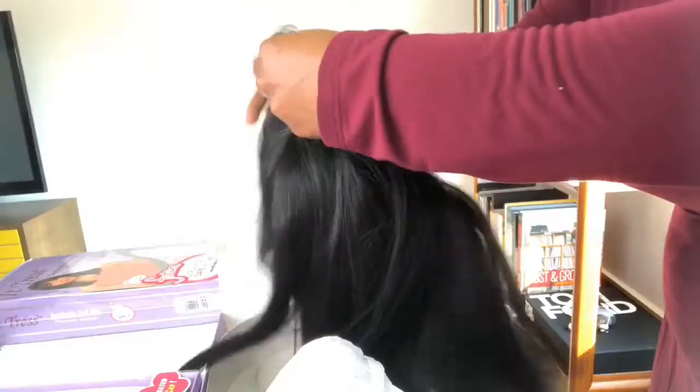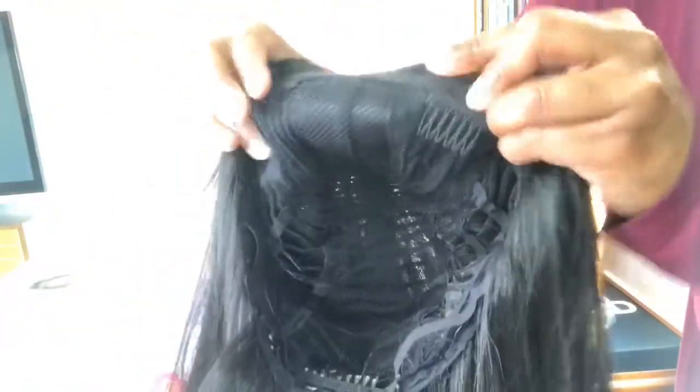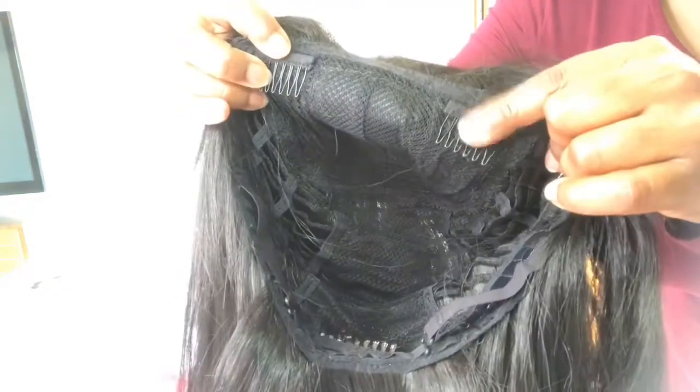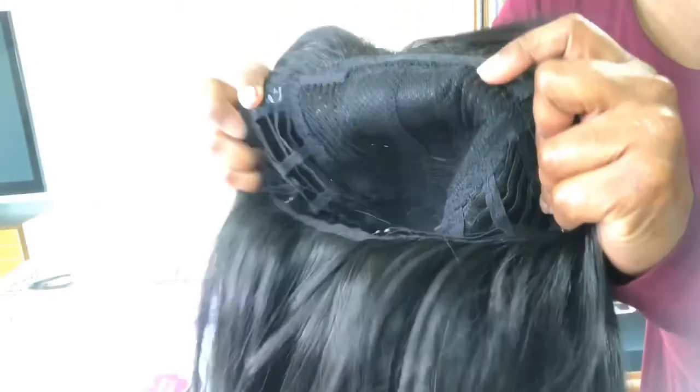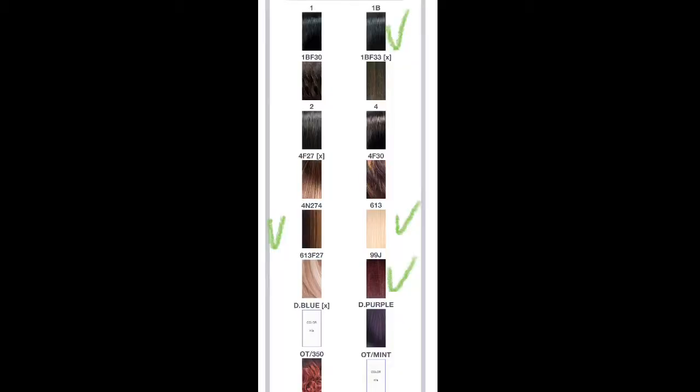The wig is neatly packaged. I got these wigs for about $28 each and they're on sale. There isn't any lace — this is a full cap. There are two combs in the front, one comb in the back, and on the side there's a non-slip grip because sometimes with a full cap, just having hair pins doesn't keep it intact. There is also a skin-like top — not a straight part, it's kind of zigzag, which makes it look more realistic.